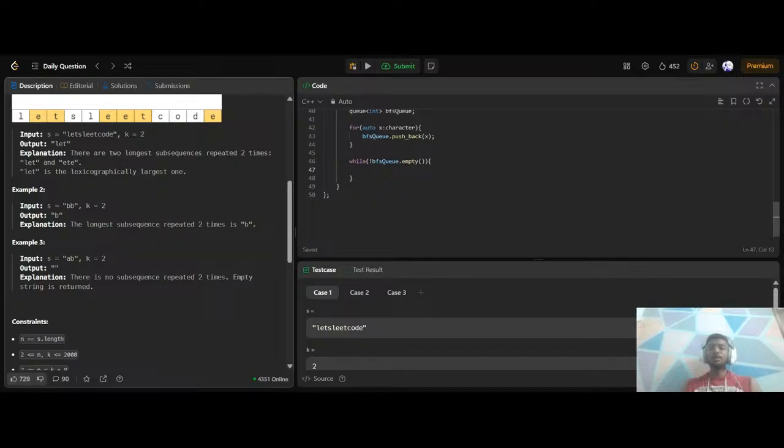I'll just keep checking for each and every character if there exists a valid subsequence or not.